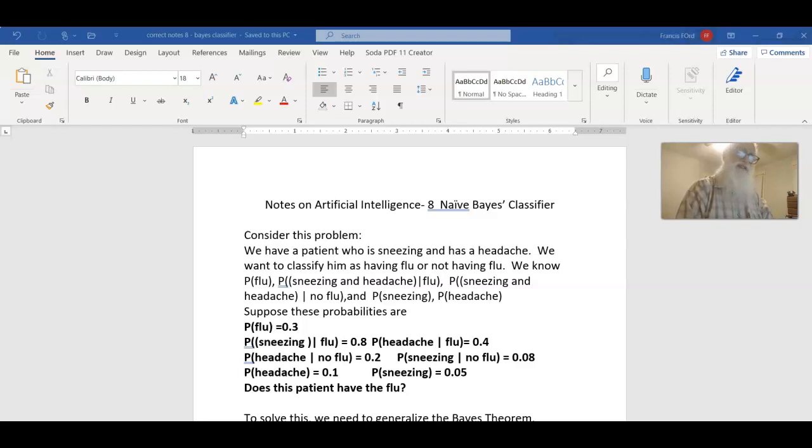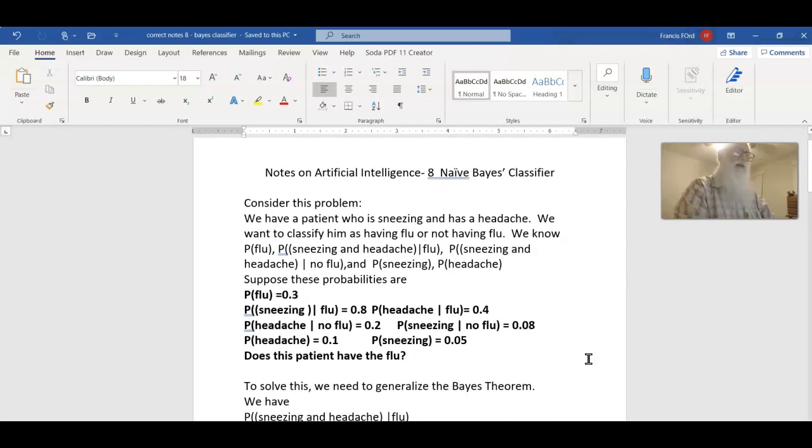Now, from empirical evidence, we know the probability of the flu, the probability that you have both sneezing and headache when you have the flu, the probability you have sneezing and headache when you have no flu, and the probability of sneezing, the probability of headache. So we've got all that information. I think I may even have left a few out, but you can see how many things we know. That's not that hard to find. We base it on the number of cases we have, and we can just do a counting to estimate those particular probabilities. Well, how do we go about this?